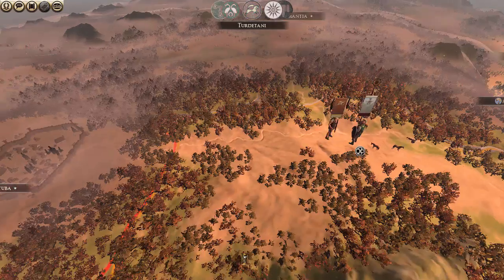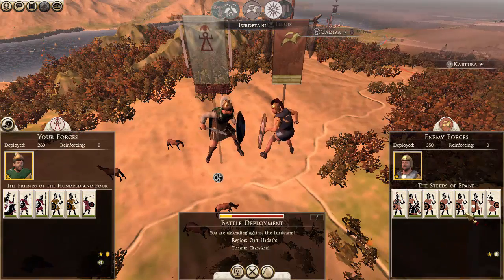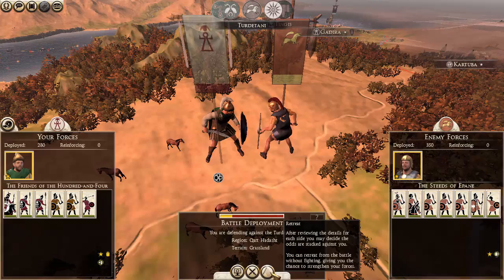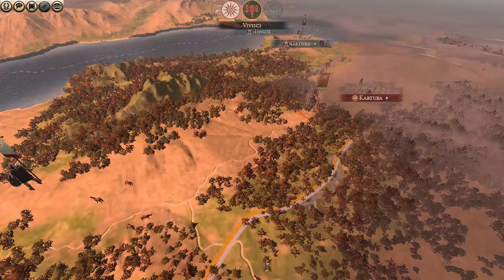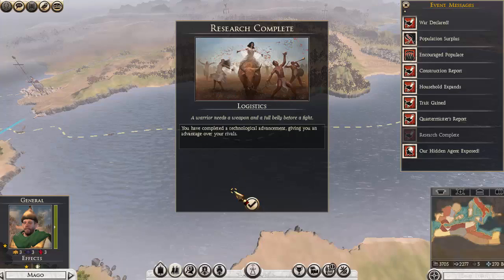Oh. Oh. Wait. No. They're gonna wreck me. Okay. Retreat. Retreat. Oh, crap. Oh, okay. Okay. So I think I'm just gonna try a battle today. If I can get to them. And then I'll wreck them.